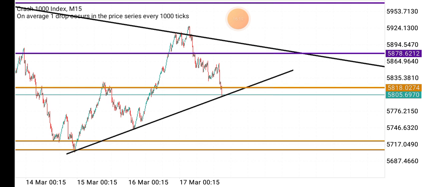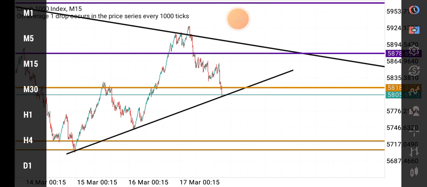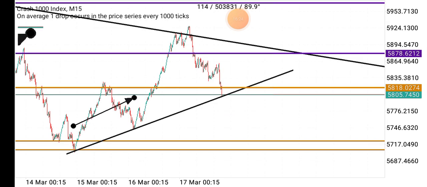It might want to reverse here to retest this particular zone that is very close to it, then continue selling to the downside. You can decide to do that, or you can break below it, come back to retest this level, then sell to the downside. So you just need to watch out. If it gives you a confirmation it's going to buy, just be careful because of this support turned resistance that is here. So you just have to watch out, guys.